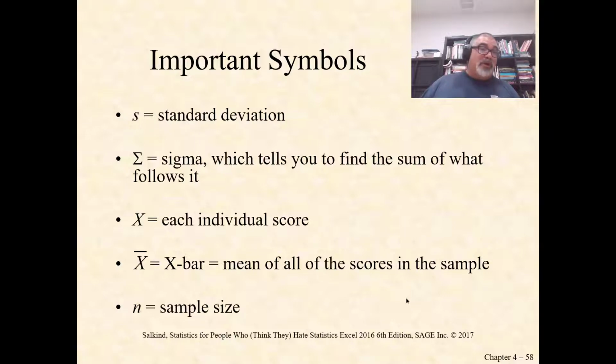So instead of Y bar, we have an X bar. Again, it could be a Y bar. Totally acceptable to see a formula with Y bar in it. Y minus Y bar, something like that. And N, again, is your sample size. So you're starting to see the same notations over and over. And I hope you're realizing, okay, the sigma sign, I'm going to see that. X bar, Y bar always means the average. And N is always going to mean the sample size.